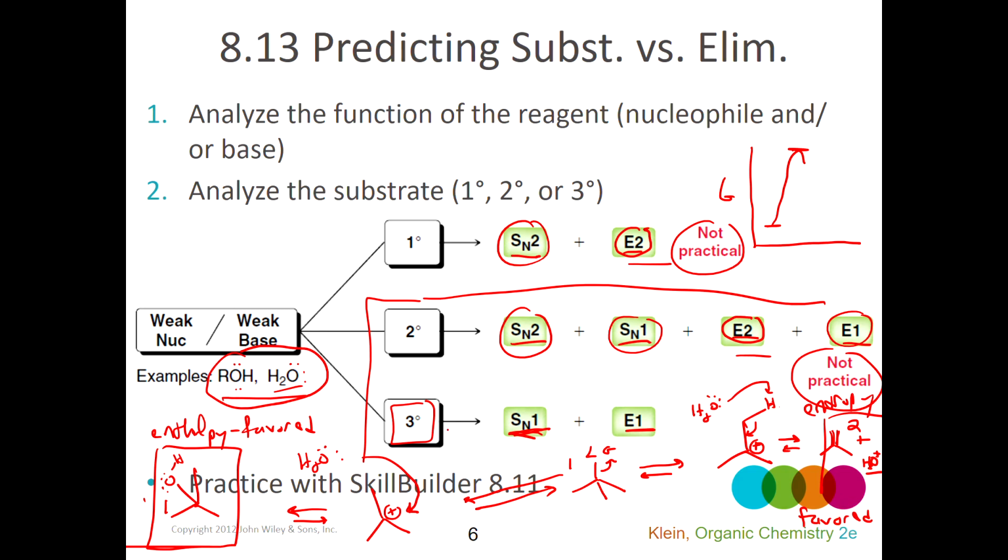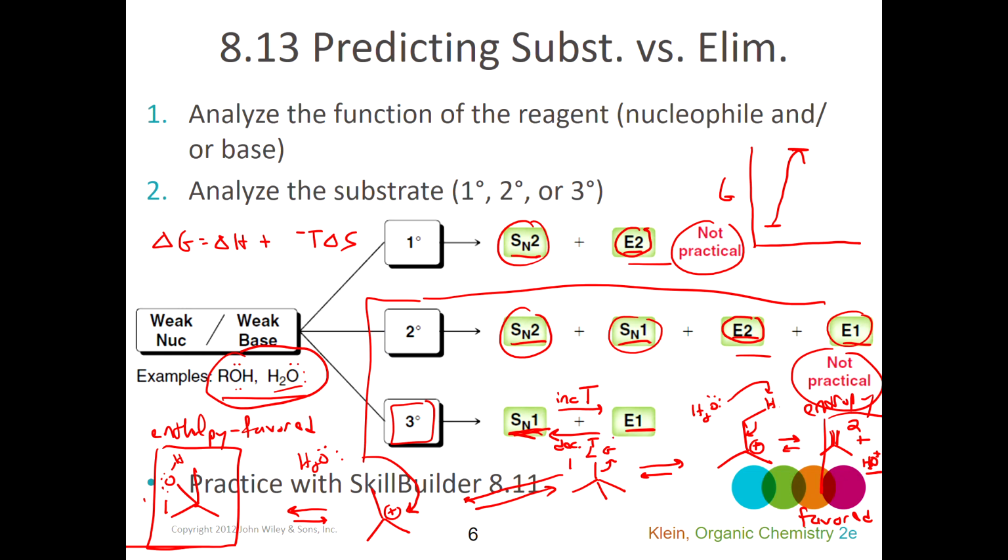So what that means is I can control this with the temperature, because when I'm thinking about thermodynamics, enthalpy and entropy, I know that because of the way the signs work out in this equation, if I increase the temperature, the equilibrium will shift toward the side with more entropy. And if I decrease the temperature, it will shift toward the side with less entropy, if that side is favored by enthalpy. Right, so that's the situation we have here.